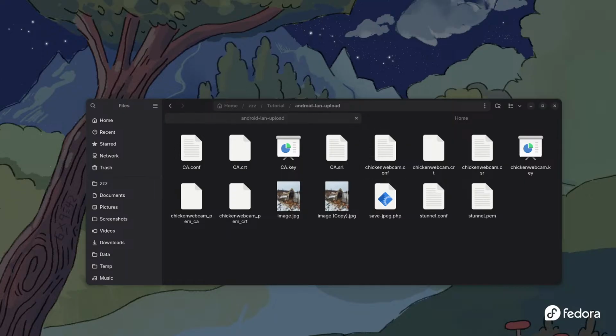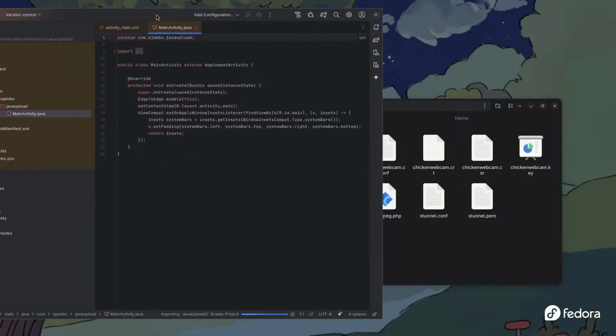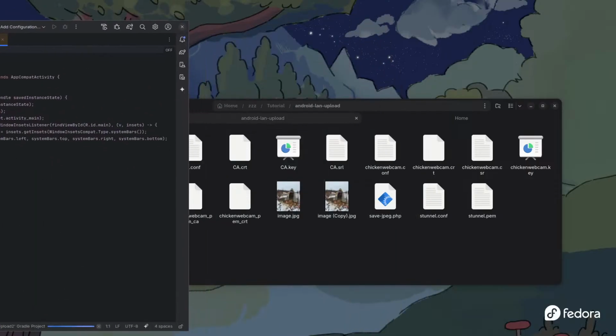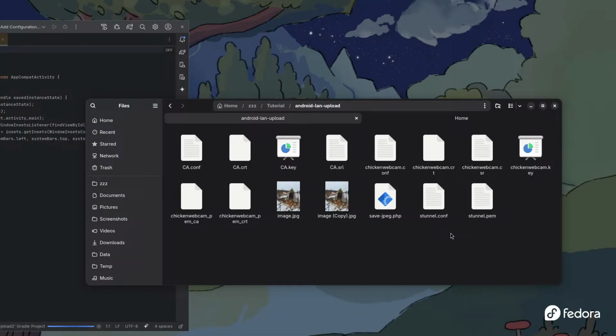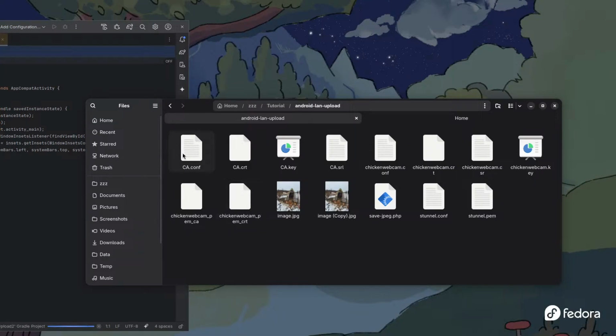Okay, so while this is loading, as you can see here, it's taking its sweet time. I'll just leave that there so we can see, and I'll explain what's going on here. So this is a certificate authority, and this is the private key. And then I created a save JPEG PHP.